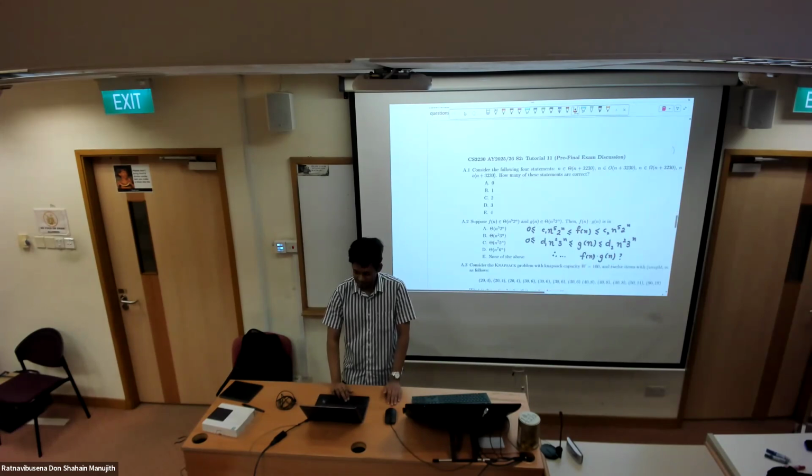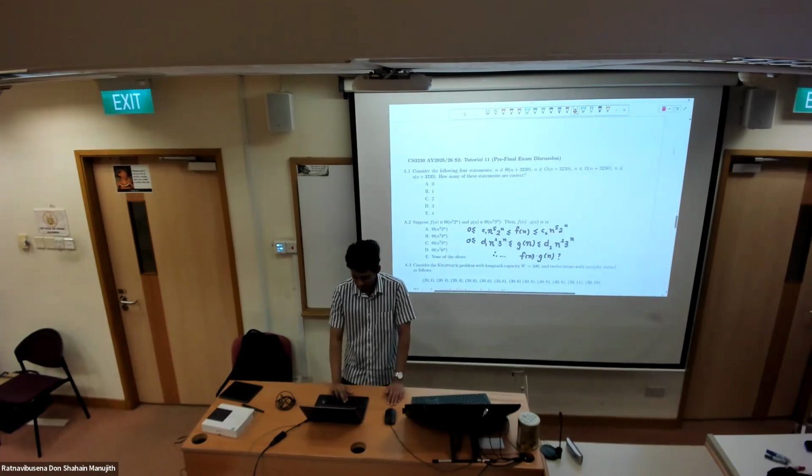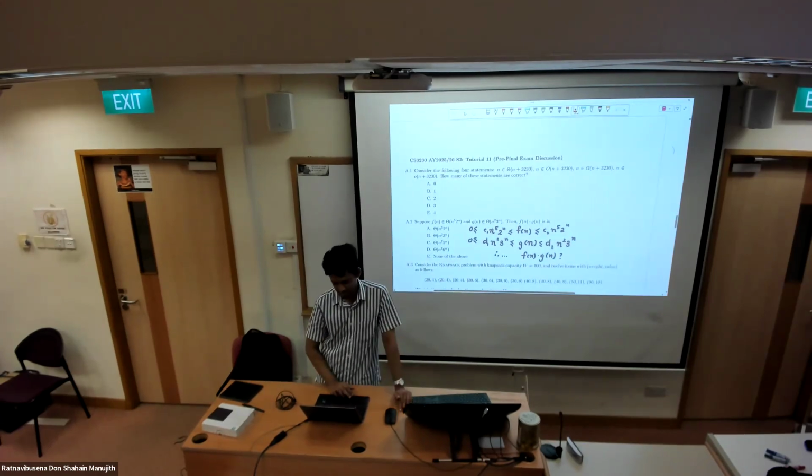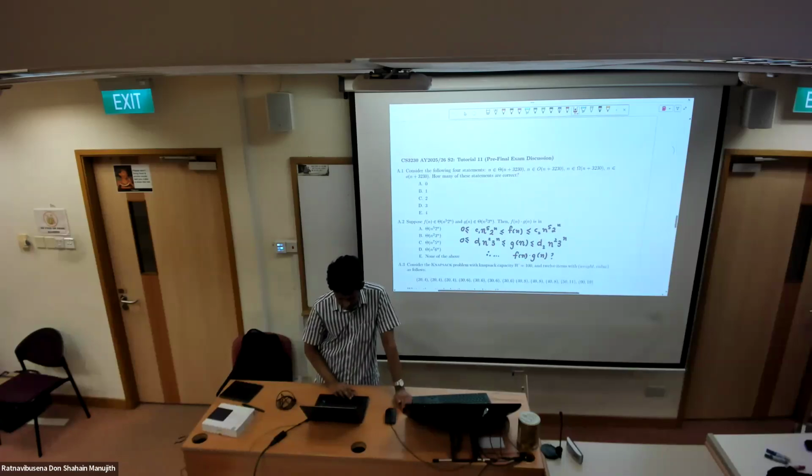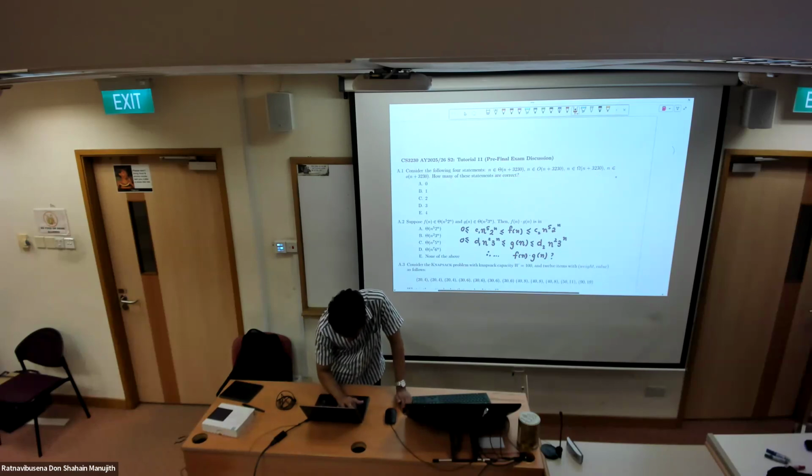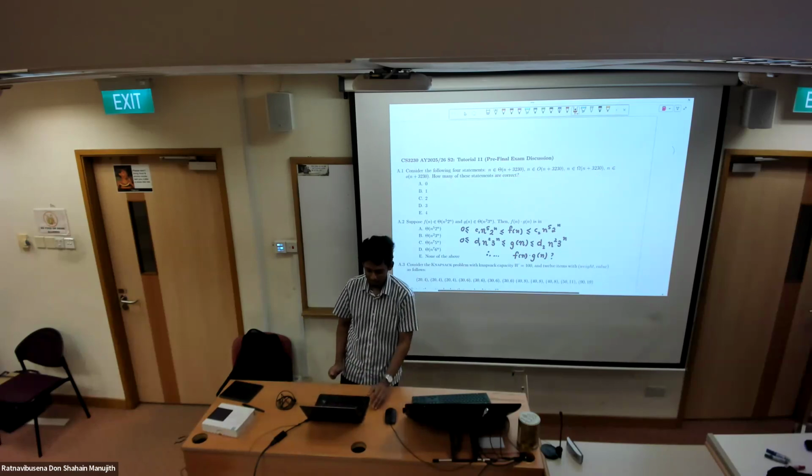Okay, so some very easy MCQ questions. I think everything is quite easy. Consider the following 4 statements. Is n in theta of n plus k, where k is a constant? Is n in O of n plus k, where k is a constant? Is n in omega of n plus k, where k is a constant? And is n in little o of n plus k, where k is a constant? Yeah, who can tell me?